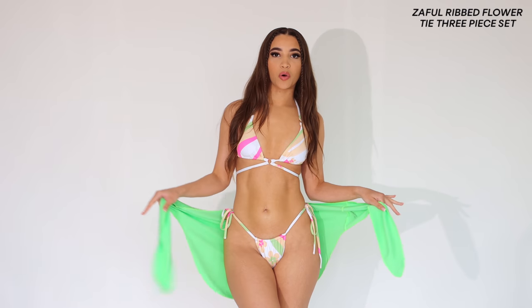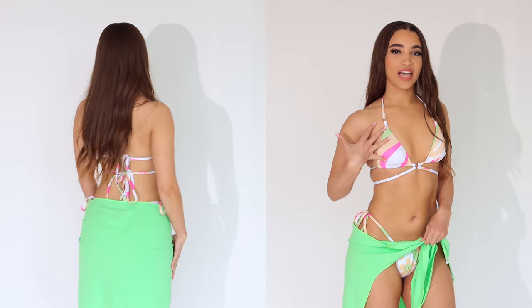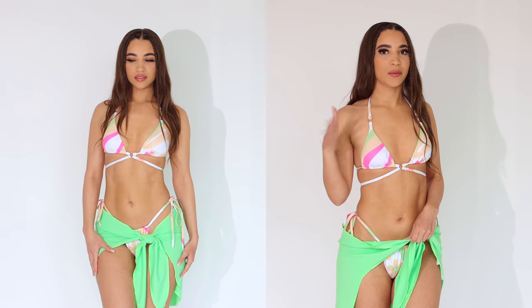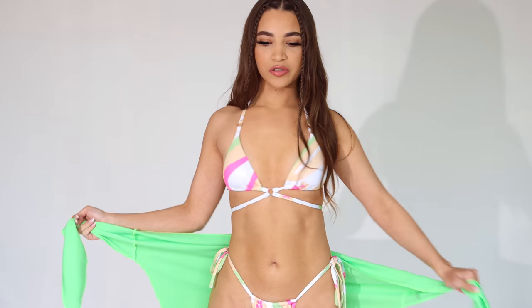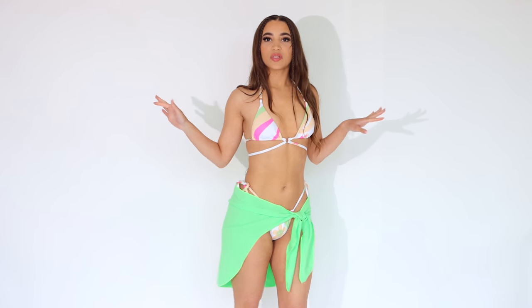Here is the next triangle bikini. I really like this one because it has a really pretty floral detail. The bikini ties on the sides and has a scrunch detail in the front. The top is a normal triangle top with a little strap detail that goes to the back and ties — which I love. This is the only bikini that actually comes with a cover-up. It's thong style in the back. The cover-up is super cute — not too basic, not doing too much. Who doesn't love a three-piece bikini?